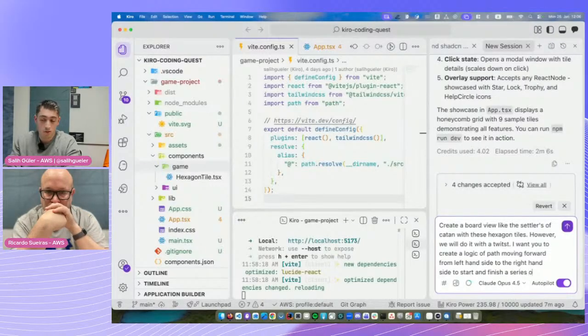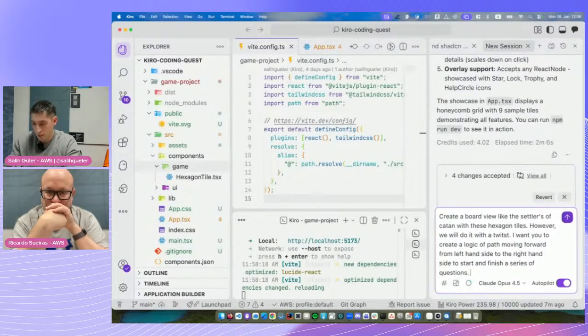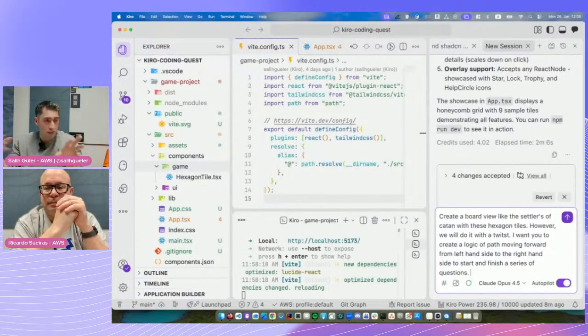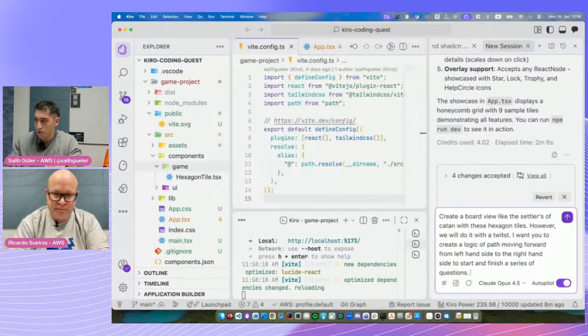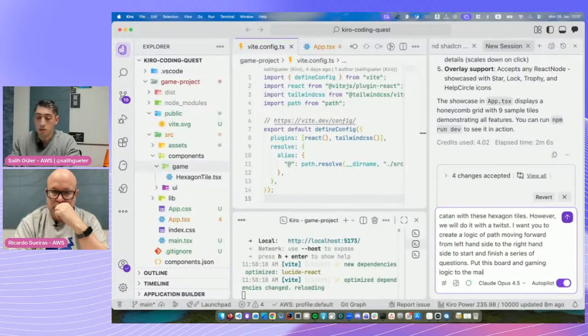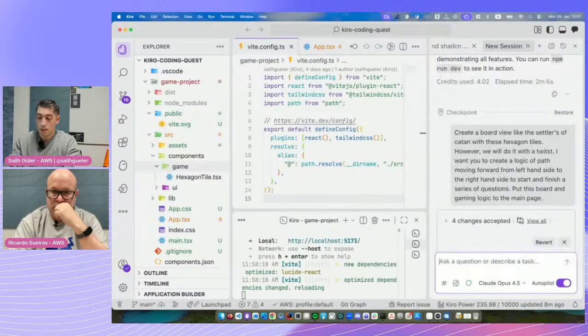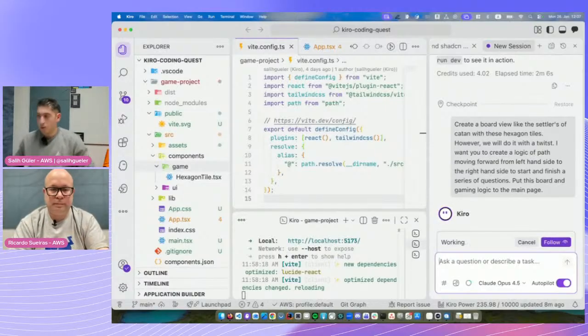I didn't create anything. I just want to keep it very basic. It's not perfect, but I'm really curious about the end result of it. Put this gaming board and gaming logic on the main page. All right, let's see what happens.